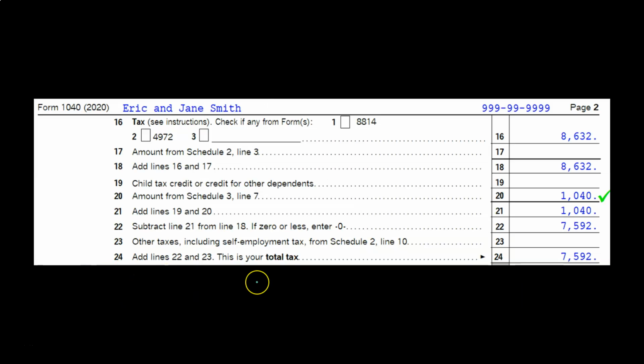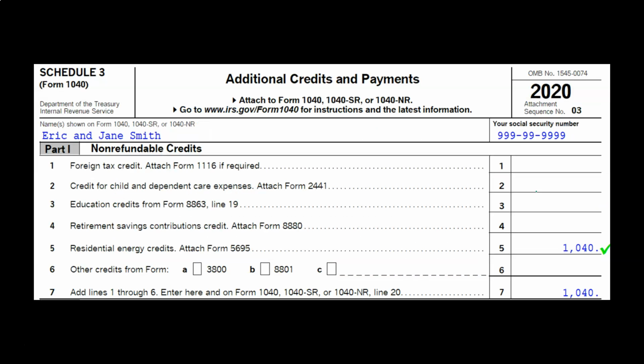Here we have our second page of the 1040. We're concentrating here on line 20. This is coming from the Schedule 3, so this is the second page of the 1040. We'll take a look at this in more detail in a following presentation when we work through the problem in actual forms and with the use of tax software. But just to get an idea of where it's located here, second page 1040, line 20, that's coming then from Schedule 3. And that's coming from line 5, the residential energy credits.